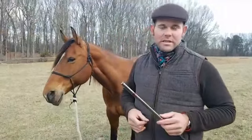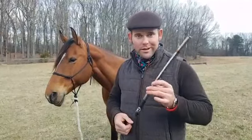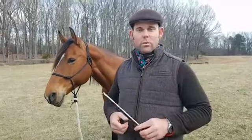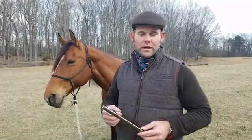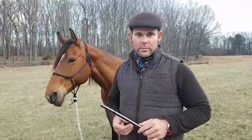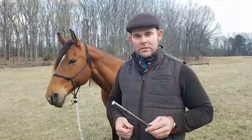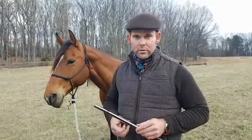So if you've seen me at clinics recently, the last year or so, you've seen me using, I keep joking and calling it my magic wand, this telescopic rod that I use to help get a lot more balance and relaxation with the horses when I'm lunging them. And there's been a lot of people recently through our web shop purchasing these and asking us a little bit more about how to use them. So we thought we'd make this little video for you here.